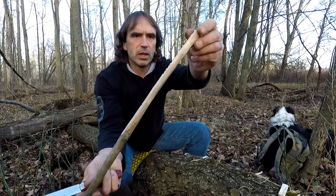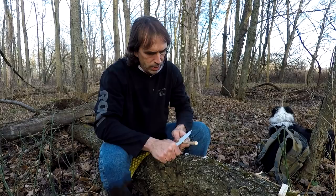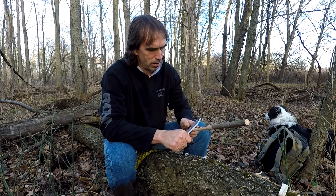All right, now let's just do the opposite way. From the other way, come from that line and go down to the stop cut the other way. This can be as neat as you want it, but it doesn't have to be, you're not making furniture. You're making a silly little stick. So now you can see that. See how that works?